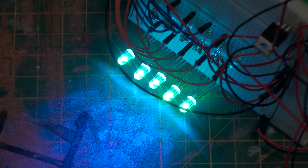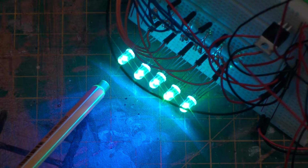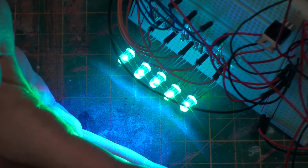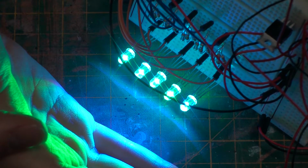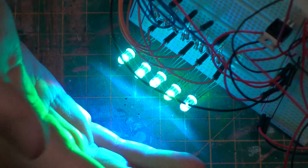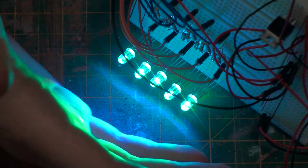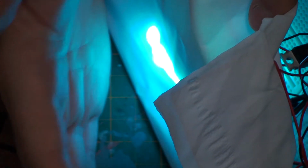One mistake I've made at this stage that I will note is I bought clear RGB LEDs. And the trouble here is that you can see the individual colours. Here you can see green at the top of my hand and blue at the bottom, because inside, it is just 3 separate LEDs. If I had bought diffuse LEDs, then it would come out at the correct colour. If I place this tissue back over it to diffuse the light, you'll note that it comes out as that actual blue colour that I desire.